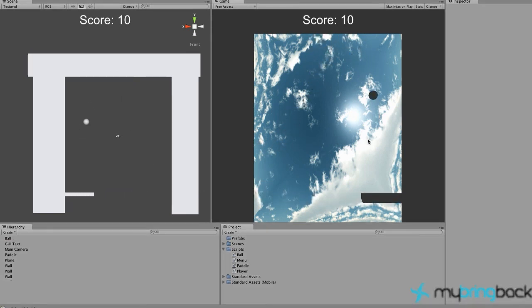It looks pretty good. You know, still kind of basic. We've got a little ways to go with our game before it's actually somewhat fun and looks a lot better than it does right now. But that's the basics of working with GuiText and also collisions. So thanks for watching this tutorial, guys, and I'll catch you in the next one.